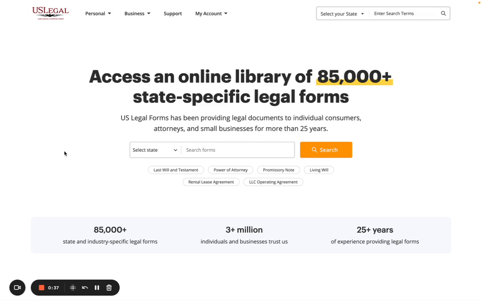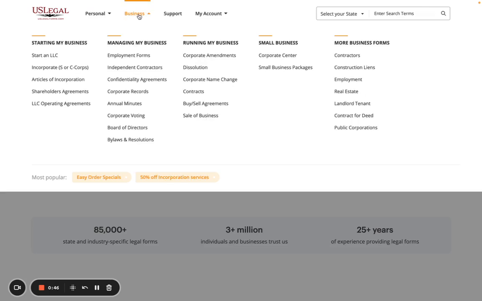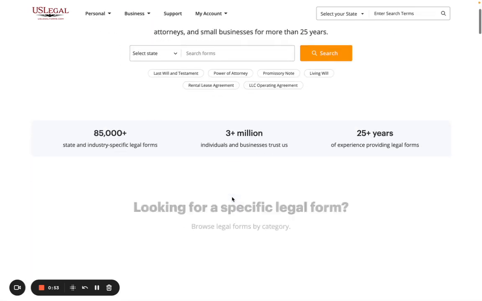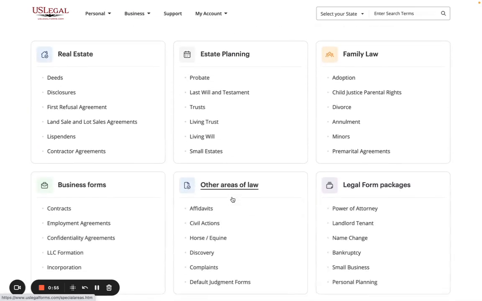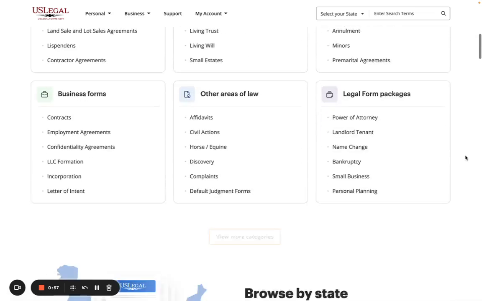Once you log into your account, the best way to look for the forms you need is to go to the home page, so you just click this icon on the top left. You can hover over these drop downs, which show some of the more popular forms in the personal and business categories, or you can scroll down. This is just a little bit nicer of a layout and a little easier to browse.